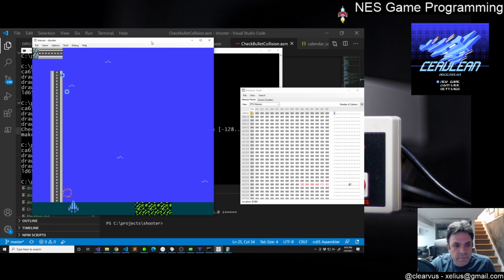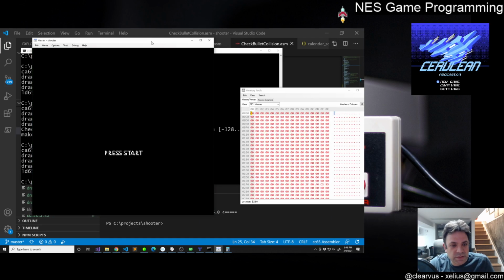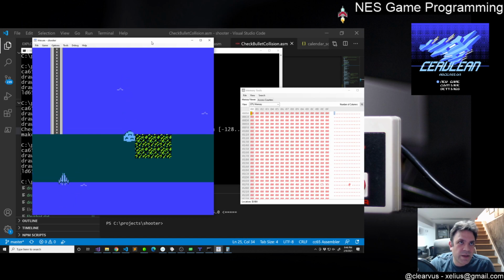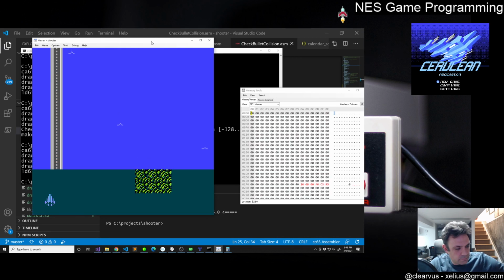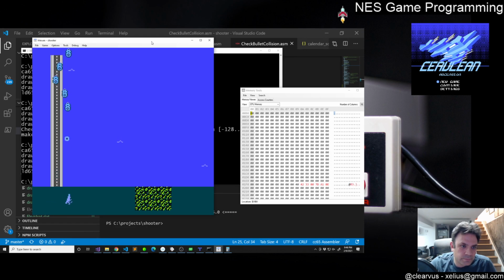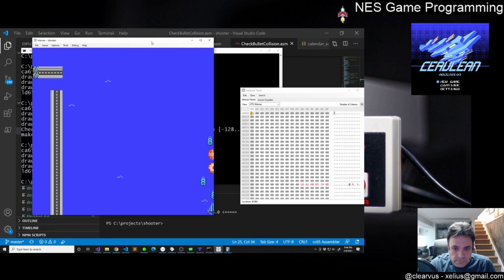So I destroyed all 5. Let's see, 32. That's 16 times 3, it's 48, and then 2, that's 50. So that makes sense because there were 5 enemies at 10 points apiece, right? I couldn't defeat them all because I ran out of energy for the gun, because it is not an infinite supply of bullets, which you can't see here, but for testing purposes, we may just ignore that. All right. Okay, so that seems to be working.